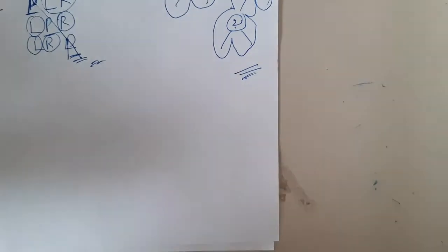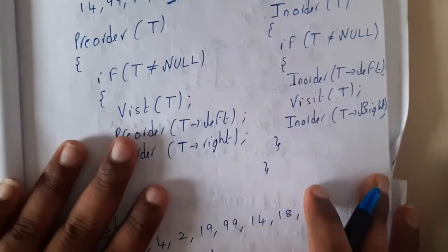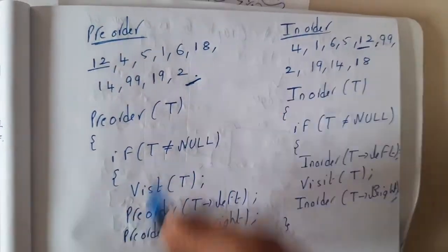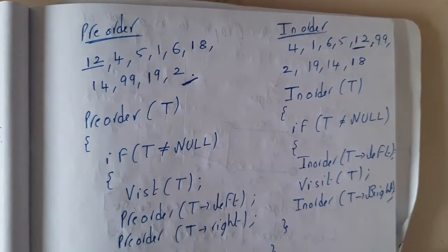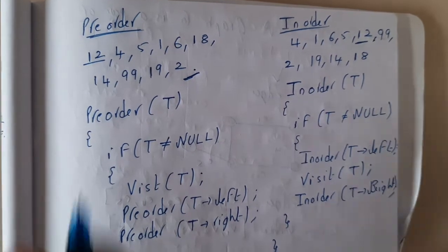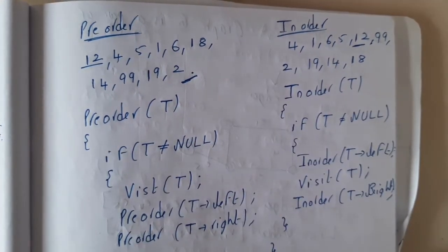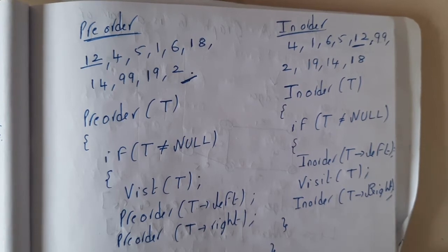In terms of algorithm, you will be writing in this way, guys. That's what I have just written here. If you understand the logic of how we are traversing, it will be really easy for you, guys. If you are confused in this, please watch the previous lecture. We have discussed in detail how we are doing this in data structures. If possible, I'll be adding that in the playlist also.